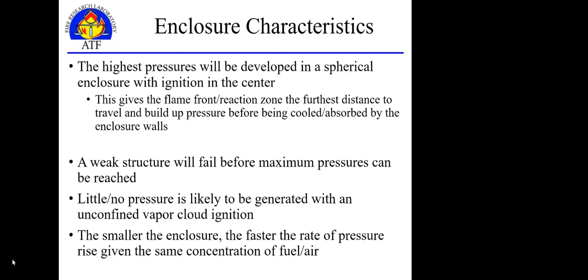And then, if I've got the same fuel-air mixture in a small 55-gallon drum versus a 10 by 10 by 10 room, I'm going to have a faster rate of pressure rise in that small enclosure as opposed to in the larger enclosure, just because of the volume of the compartment.